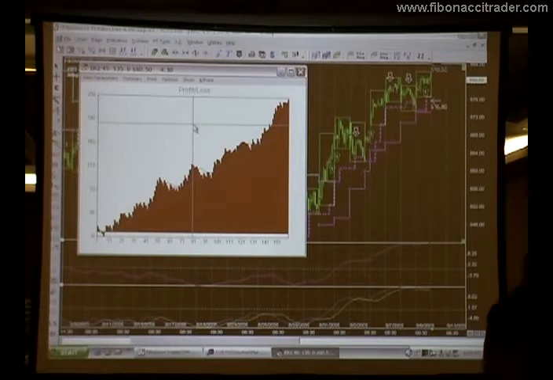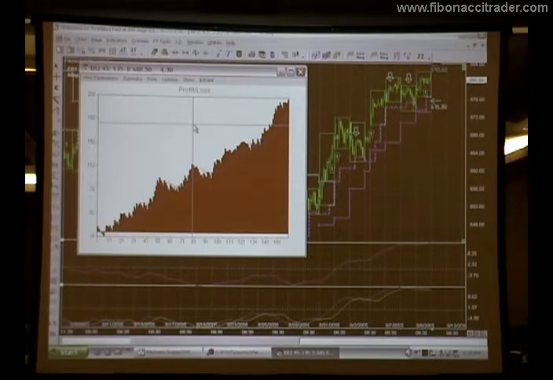I don't have that spreadsheet on this laptop. I wish I did right now. But it's truly mind-boggling to see the benefits of continuing to increase your contracts as your profits increase. It's amazing. So that's about all there is to it. It's fairly simple, fairly quick.